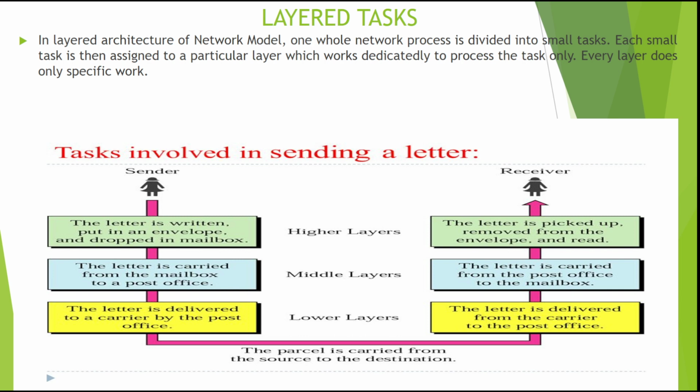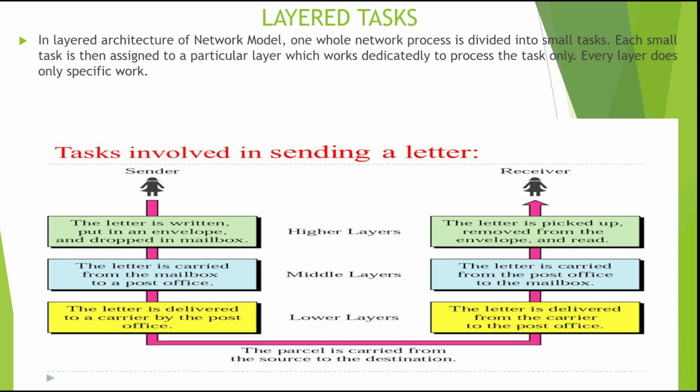Something has to be taken from there and taken to the other system. So each entity in the system has specific jobs that it can do, that the other one will have to pick up from and go on. Now, once the letter is at the post office, it will be carried by the post office. The letter is delivered to a post office, which is the lower layer. And once from there, the letter will come to the receiving end.